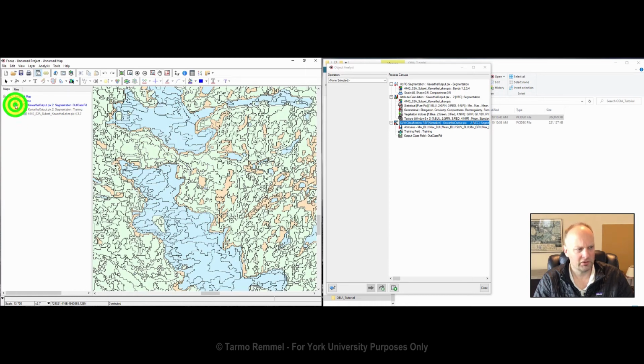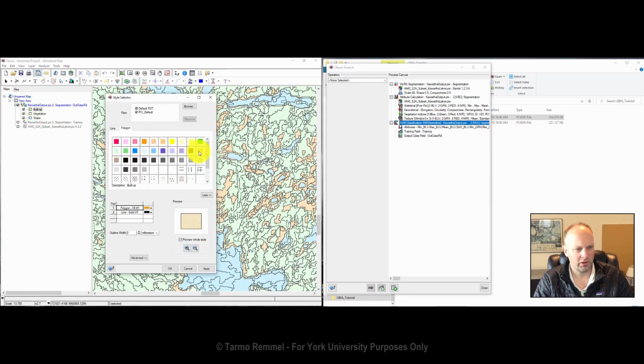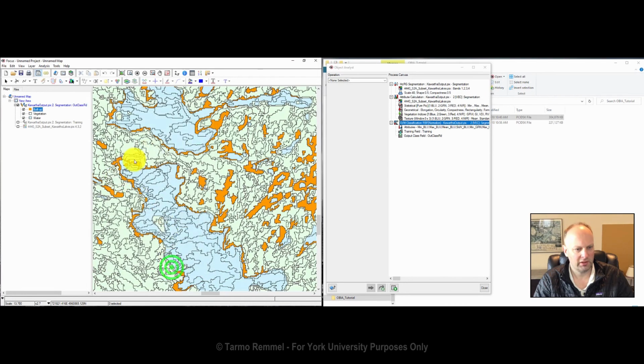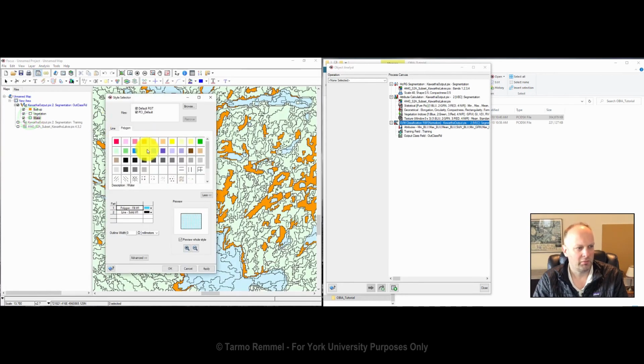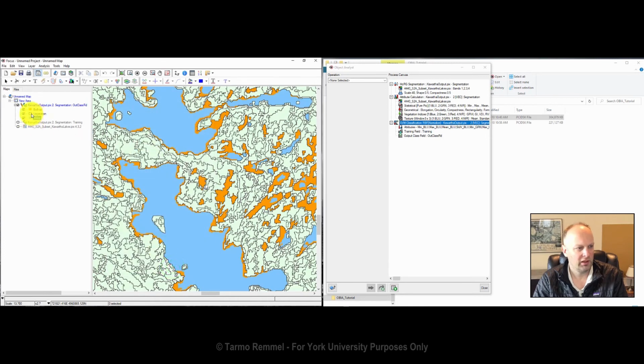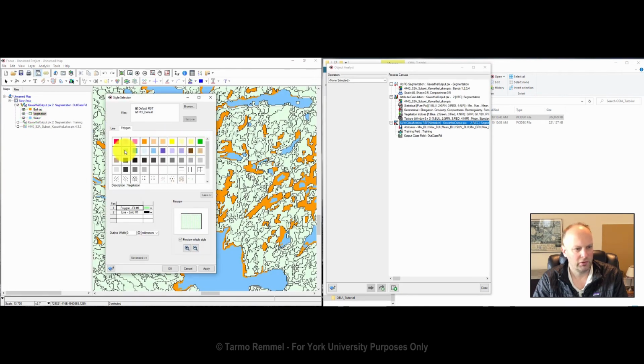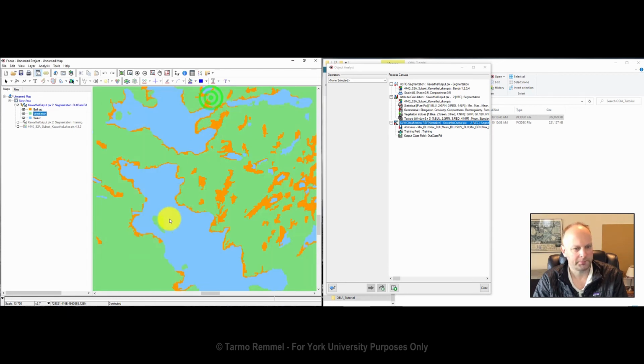So the colors here may be a little bit hard to see. The vegetation and the built-up maybe not super obvious. Let's make the built-up category a little bit different, and it looks like the edge of my water body is built up. That might be a problem. So maybe it was bad training. We'd need to go back and fix those. Perhaps the water category could be a little bit darker in terms of viewing it, and then the vegetation as well. If we use a slightly more dominant green, it becomes easier to look at.